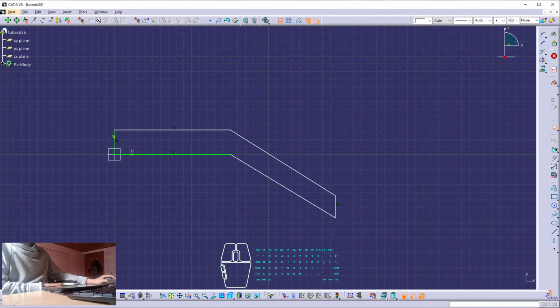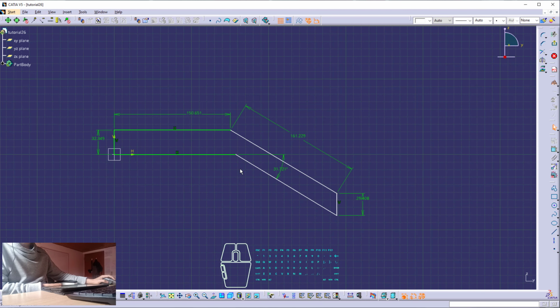Now, we're going to define the dimensions that I just mentioned. So this one, and the 35. And as you can see, this is still showing me some parts or some lines in white. Now, this means that this is not correctly defined. Everything should be in green. Now, let me see what is happening.